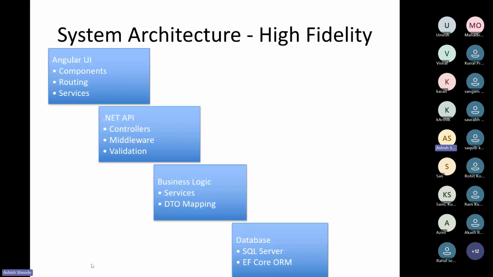Okay, so for example, we have a system where the application is already there, where data tables are there. We have created a new feature. We have added new tables. We have updated some tables. We have added new columns, updated the data types of existing columns. How are you going to update the production database or the live database based on these changes? Sir, we can run the EF Core migrations again.